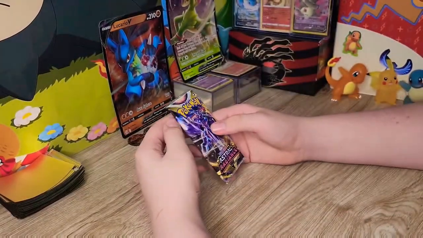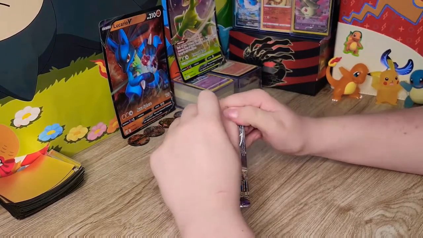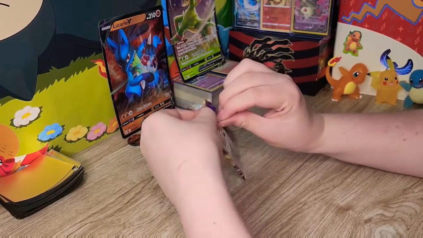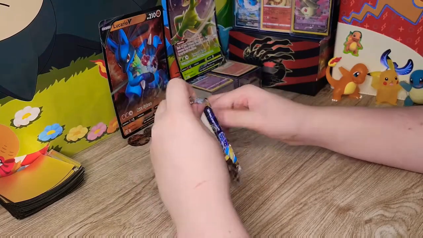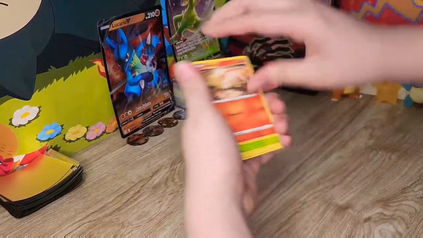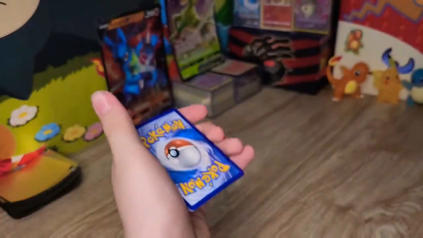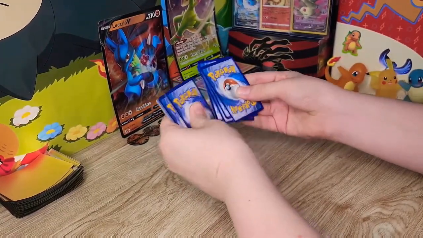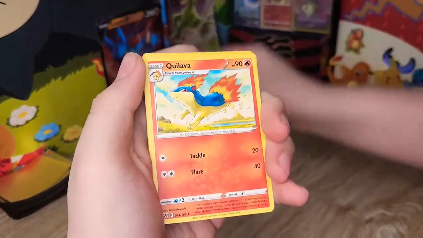Astroradiance. Let's go. Alright. Okay. That's a rough one. This is a hard card to open. But I got it. Okay. Alright. Wrong thing. Alright. Where's that? 2, 3, 4. Alright. Fire Energy.